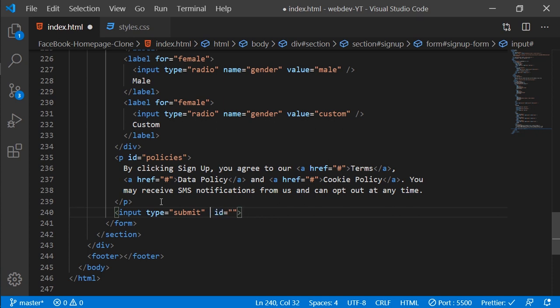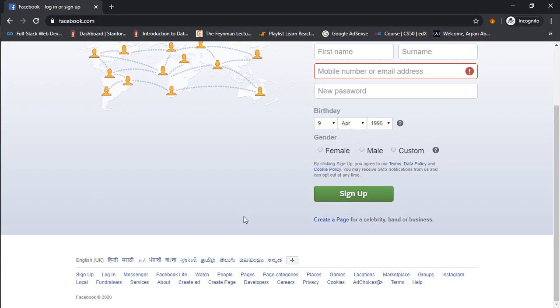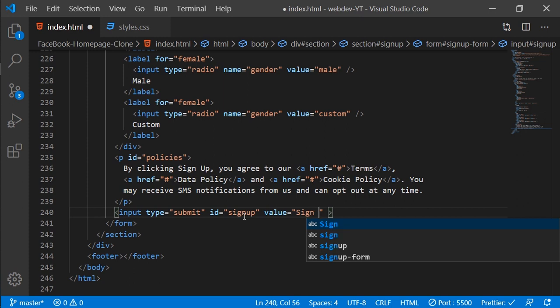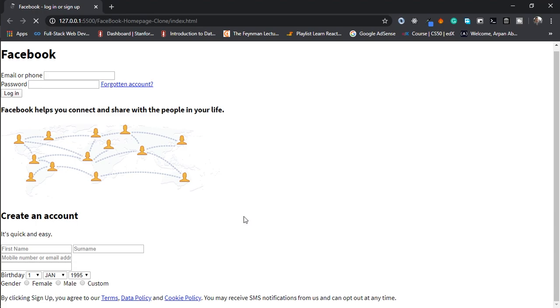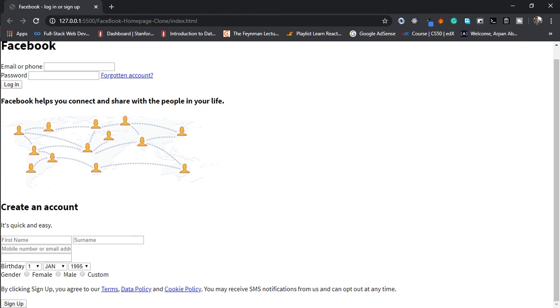Oh, let's remove it. ID would be submit, and actually let's keep it sign up, and value would be sign up. Cool.